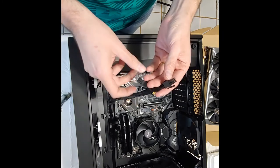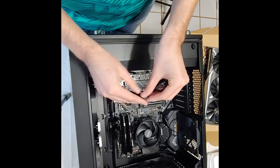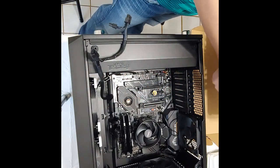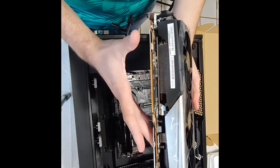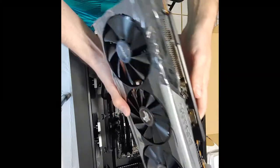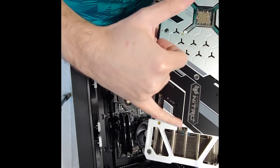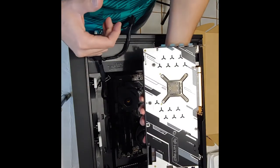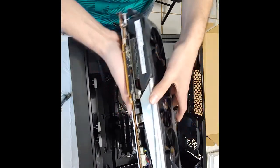The only thing I got left is the double 8-pin PCI connectors, which are gonna go for our video card. Here we have the 5700 XT, and my God, this thing is beefy. Like, it is actually terrifying how beefy this is. Beautiful card, though. I realized to get the RGB effects, we do need a cable that I don't have, but absolutely love this thing. It's almost as big as the case itself. Yeah, let's get it in.